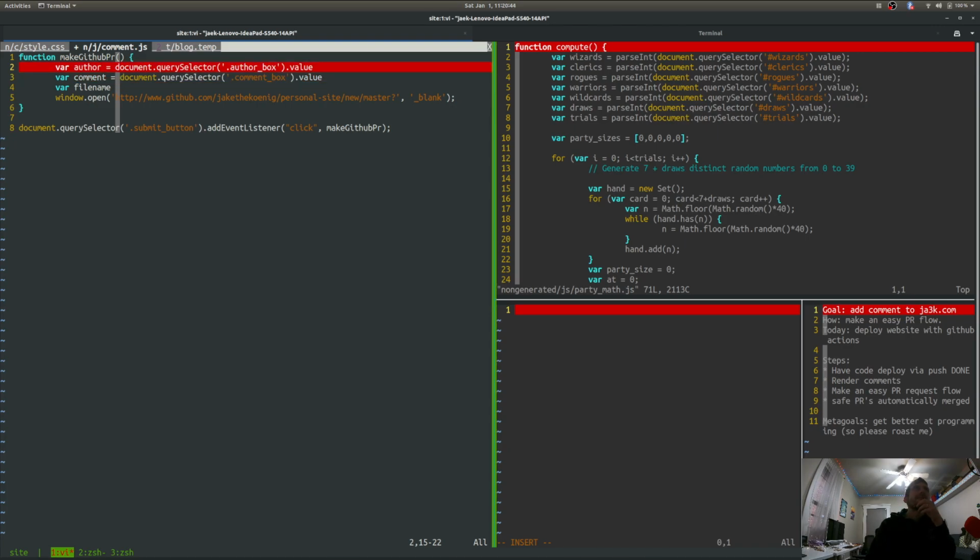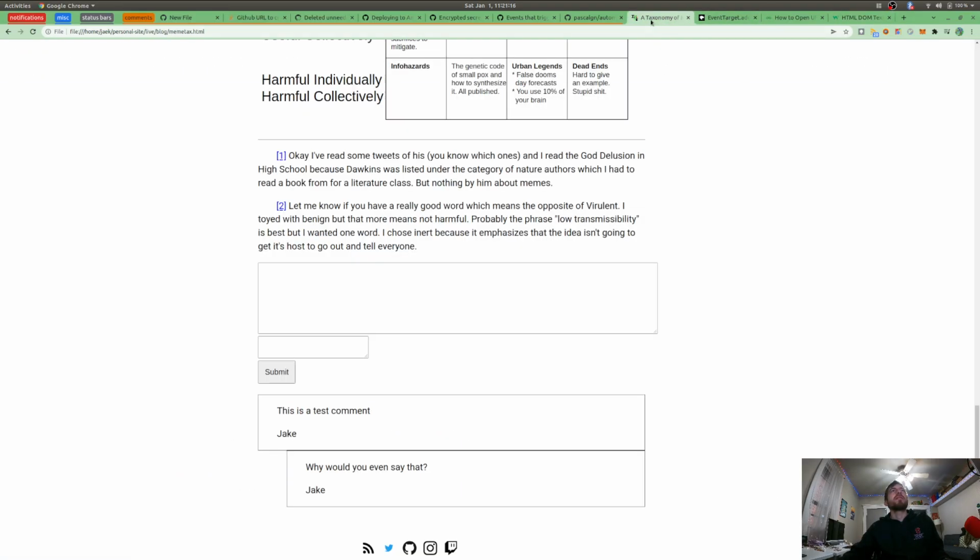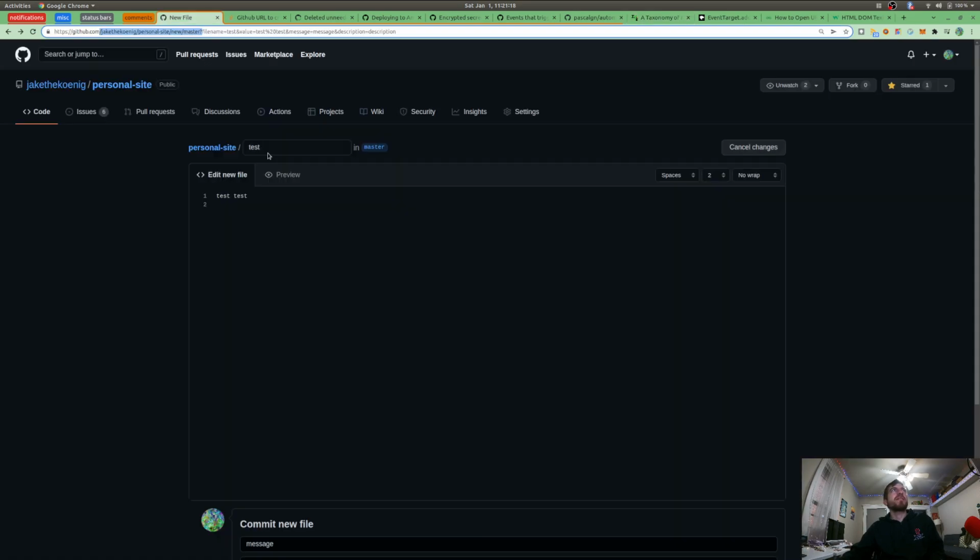So what do I have to do? I think at this point all I have to do is call encodeURIComponent, because there are going to be spaces, so the spaces need to become %20s, and maybe there's other characters that might need to be escaped. So I think I just need to put it in that before I put it in the URL. And I think that should be safe. I think it'll go to GitHub and fill in these boxes.